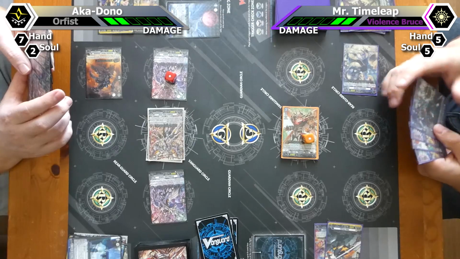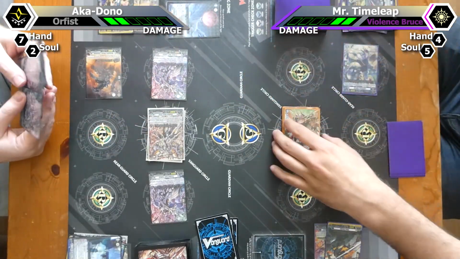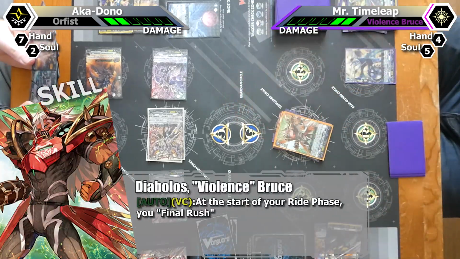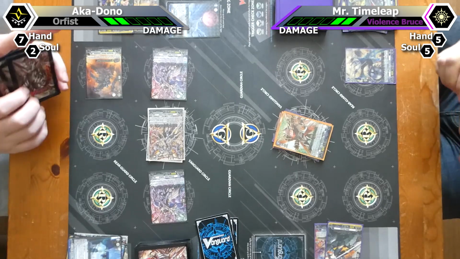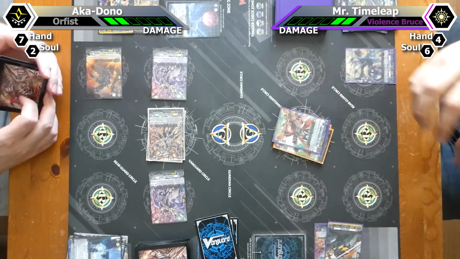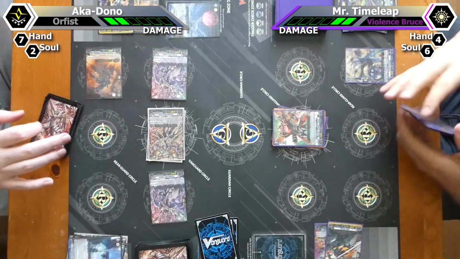Against my 23? Yes. Guard. Alright. Turn ends. Stand. And final rush! Show me what you can do. First off, we're going to Persona Rise. Hey! First time! We did it!